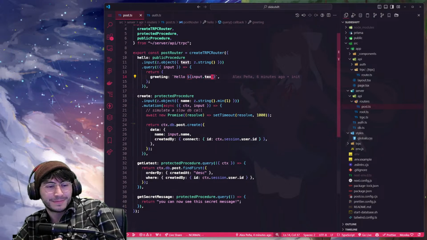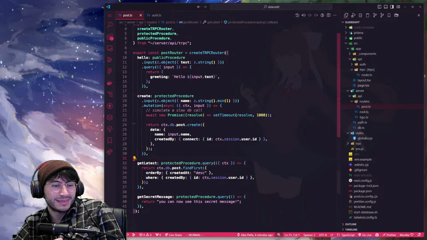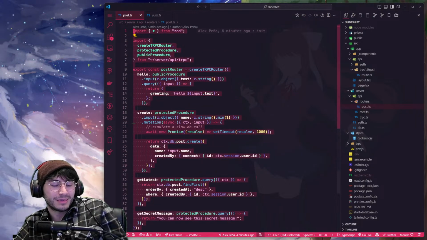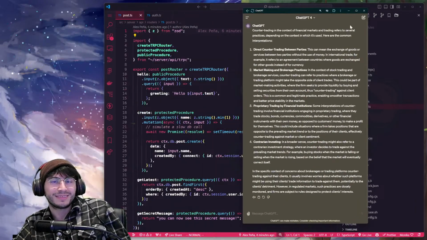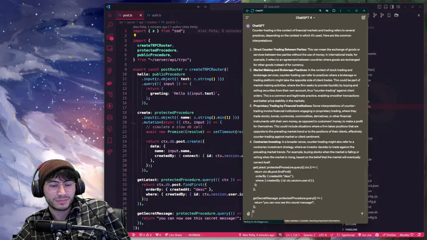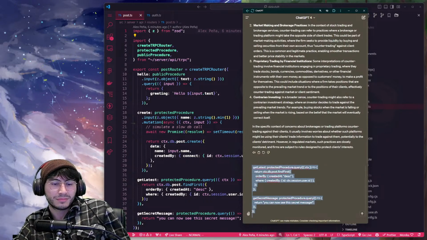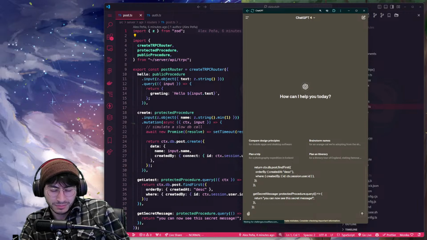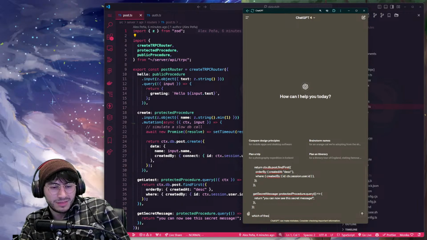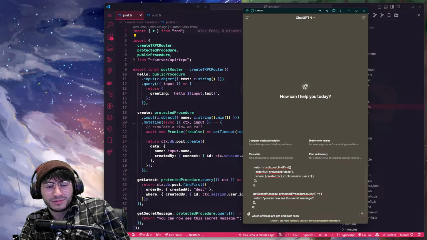Rocking stashes. Get latest. All right, I'm just gonna dump this into ChatGPT and see what nonsense I'm looking at. Which of these are get and post requests?